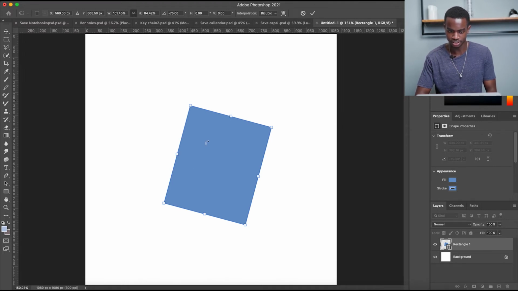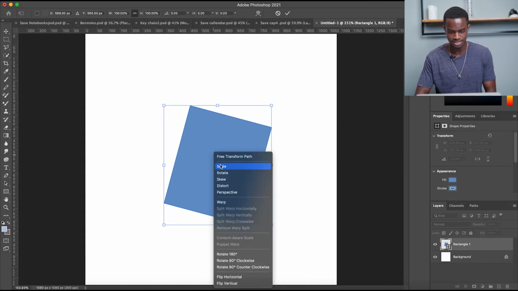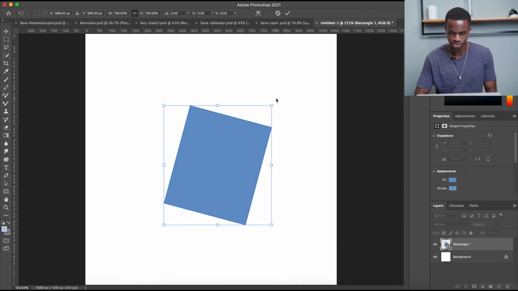So the next transformation that we can do is perhaps, let's do distort, eh? So what happens with the distortion is that you can kind of distort the shape based on the vertices of the shape, right?